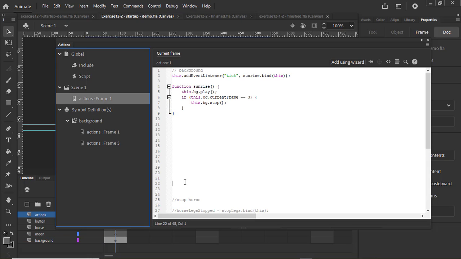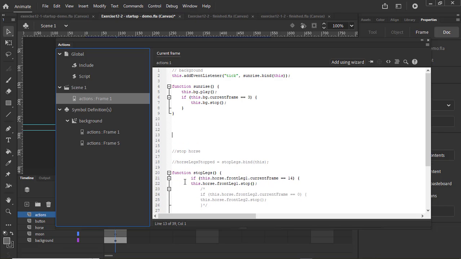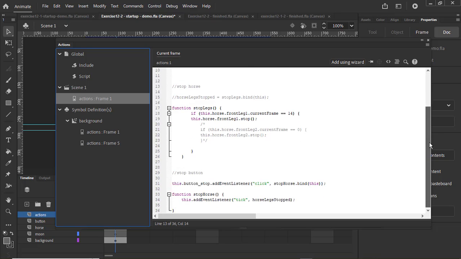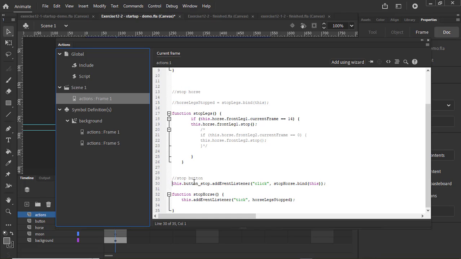And then what we need to do is add some action to the button. So basically we need to add the event listener for when the button is clicked.